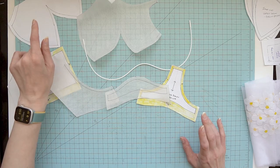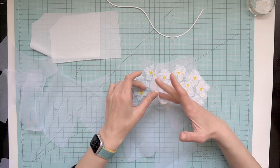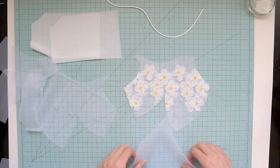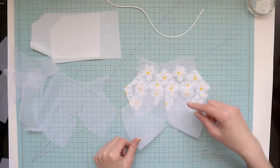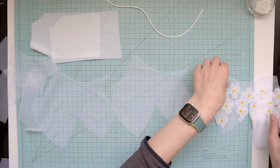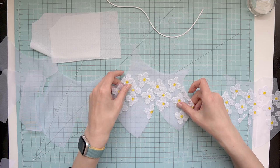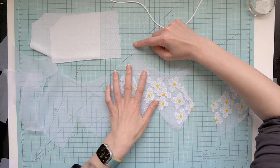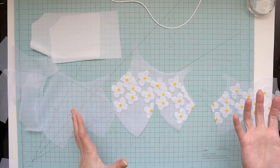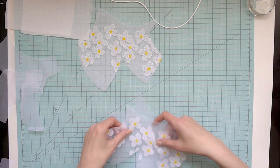I'm going to go ahead and cut out all my fabric pieces. Everything has now been cut out. I made some choices with the actual lace — I didn't cut out the full pattern piece in lace because I wanted to make sure I got a lot of daisies on there. If I had shifted it down to fit the full pattern piece, I would have had daisies only at the very top. But I am going to back it in some sheer cup lining, which is what's going to take the weight anyway. I think it's fine that it doesn't extend all the way to the strap extension on either side since it's reinforced with the sturdier material. So I have my cup pieces cut out of both lace and sheer cup lining.